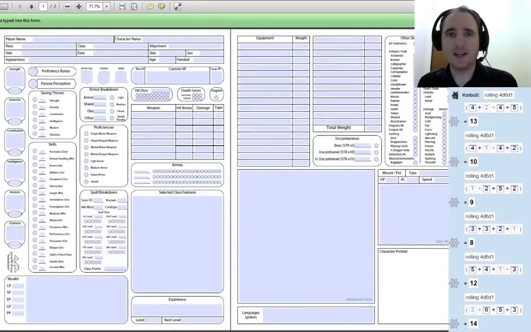Hey everybody, and welcome to, I don't know what we're calling this thing. I'm making a character for our Gems of Power campaign. If you haven't heard about Gems of Power, it's the new campaign Chucky's putting together.